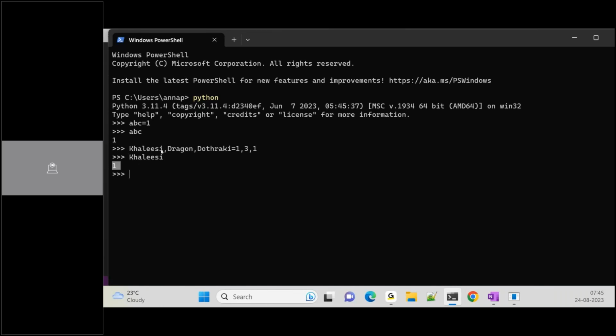I just gave commas to separate the variables and also to separate the values. So the first value is assigned to the first variable, second to second, third to third. When I give dragon, it's showing me 3. So you can assign multiple values to multiple variables in a single line.